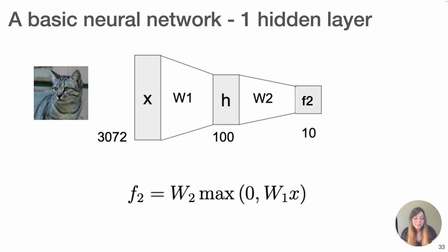Okay, so now we will dive into a bit of the math behind it. It's going to be very high level, but hopefully gives you a good intuition of what these algorithms are doing. So we're going to work with perhaps the most basic neural network. It has one hidden layer.